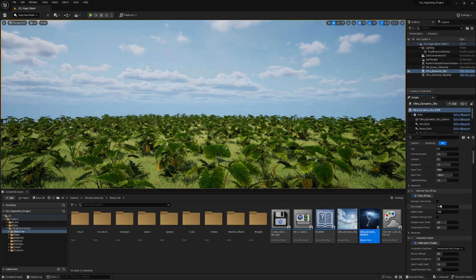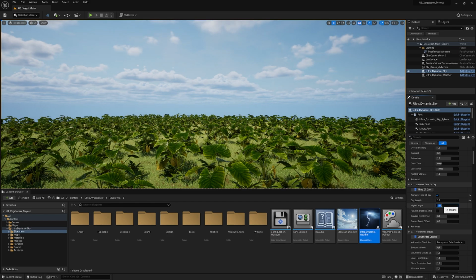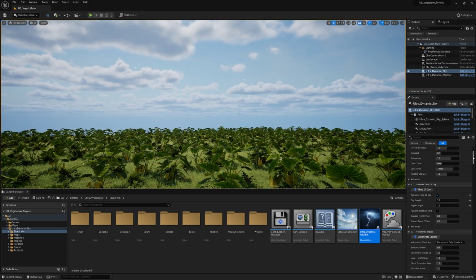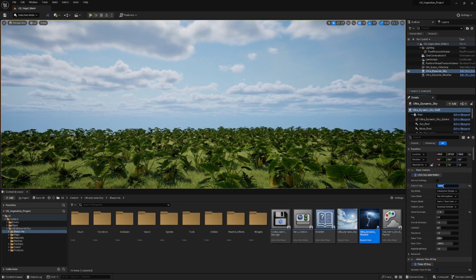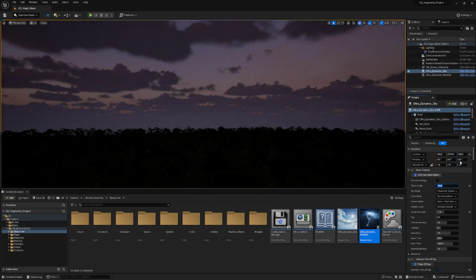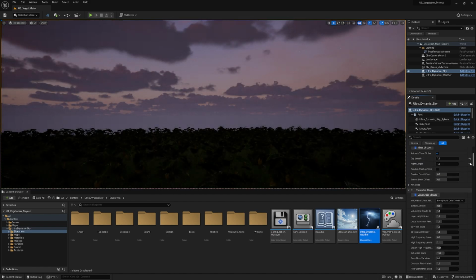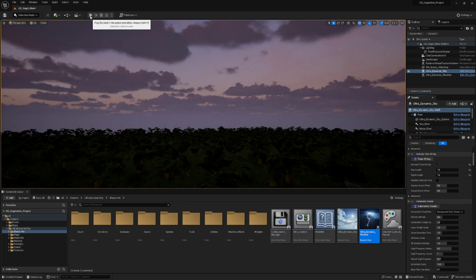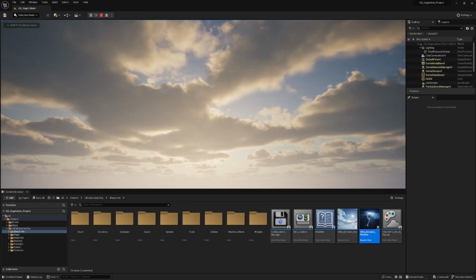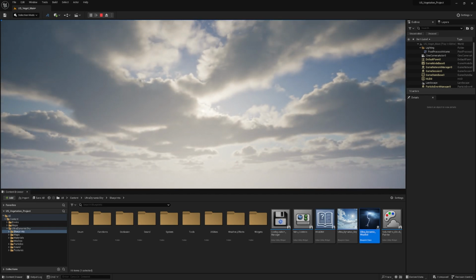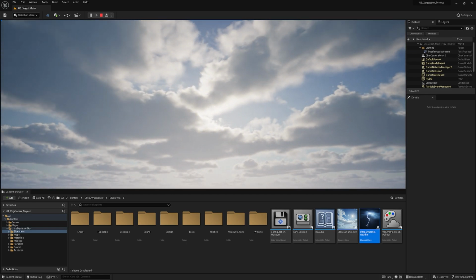Another cool thing is animate time of day. You just make the check mark, and to give day and night length a value, I put it on super fast so we can simulate that. And let's also change the starting time. Let's make it 6 in the morning. And if we now hit play with the animate time of day checked, let's test it out. Let's see what happens. So as you can see, the day is starting, our sun is rising.